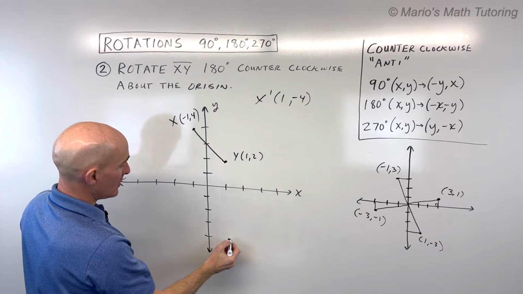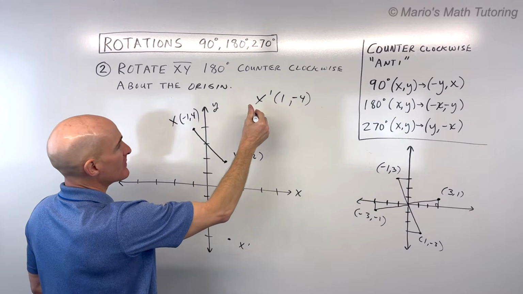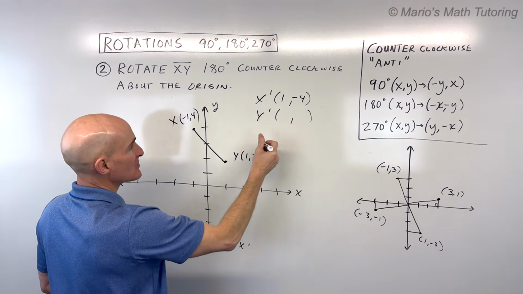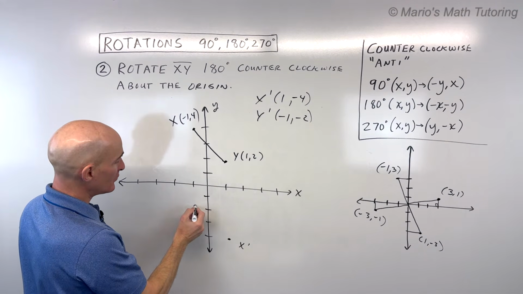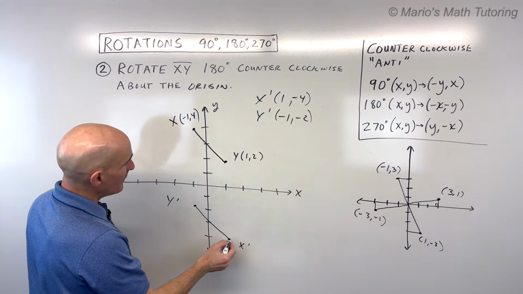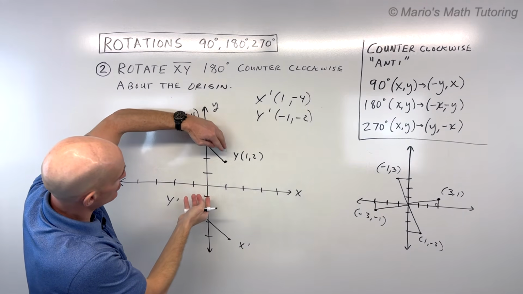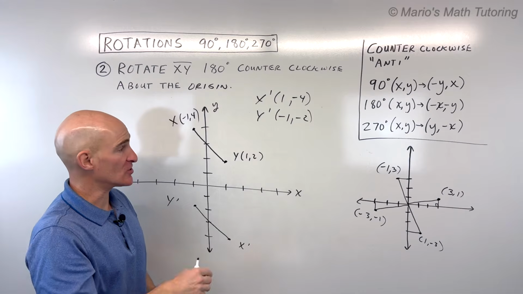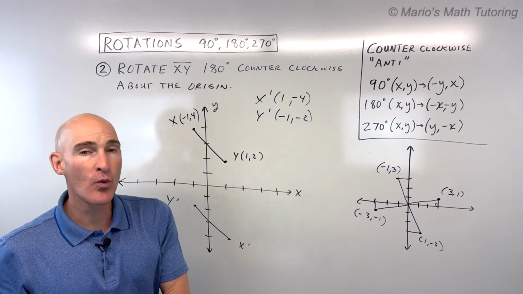That would put us right about here, x prime. Now for y, same thing. Y prime is going to be, keep the coordinates in the same position, just make them the opposite signs. So -1, -2, that's going to put us right here. And if we connect those, there's our final result. So basically you can see we're turning this like a half turn, and there's our image. So this is the pre-image, this is the image after. So let's erase the whiteboard. Let's do one more example.